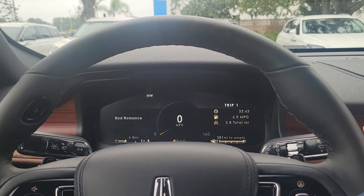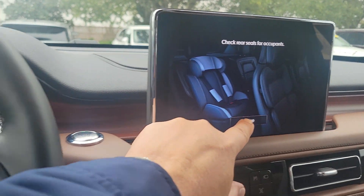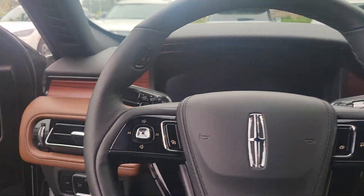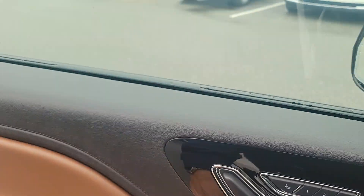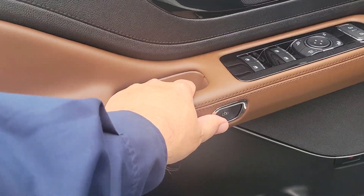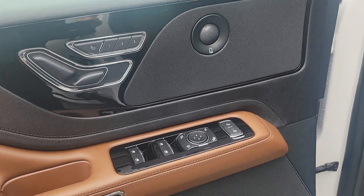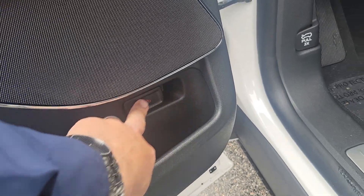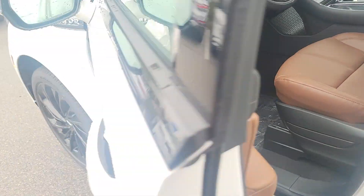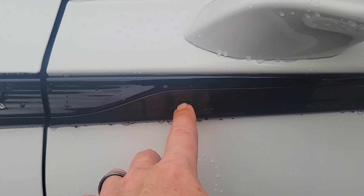All of the woods and metals on Lincoln are real materials. You also have the rear seat reminder if you have small children. The warranty on the Lincoln is four years and 50,000 miles bumper to bumper. There are also a couple of cool features — the car has a battery saver feature for the electronic doors, and similar to a Corvette, there's an emergency release button underneath the speaker on the driver door.